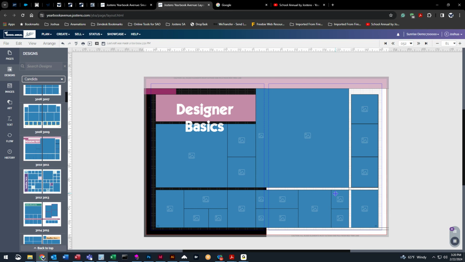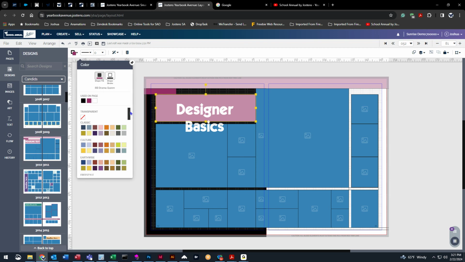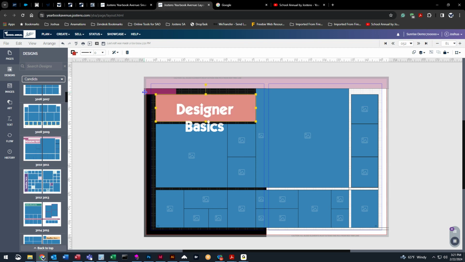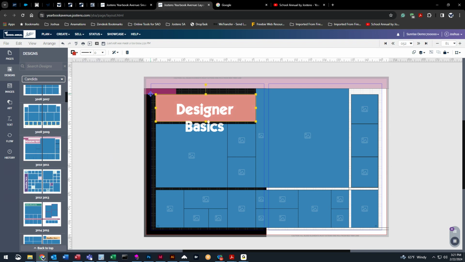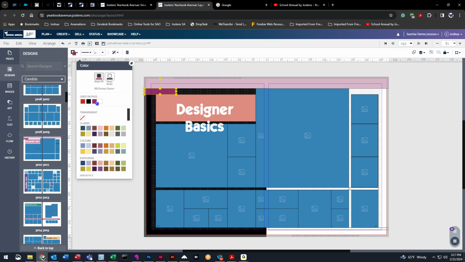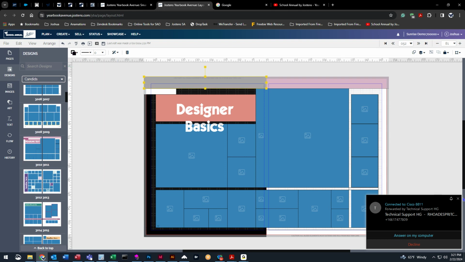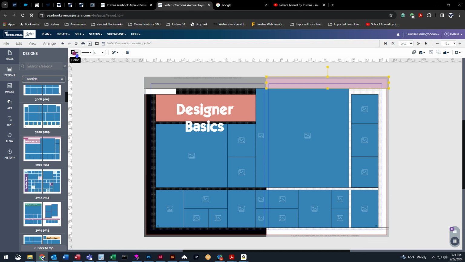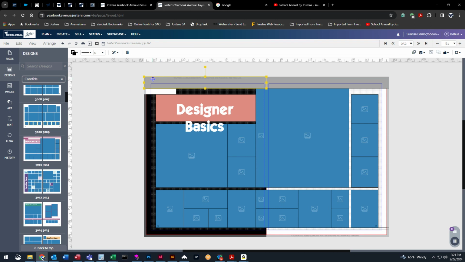So with these templates right here, you can edit some of the stuff. You click on this little box right here. If you don't like that coloring, maybe you want to stick to school colors or whatever you want to do. Maybe you want that one to be here, and you want this one to be there. There we go.